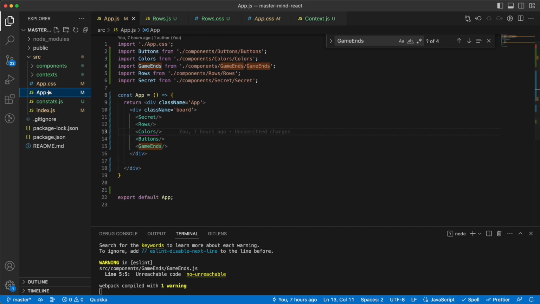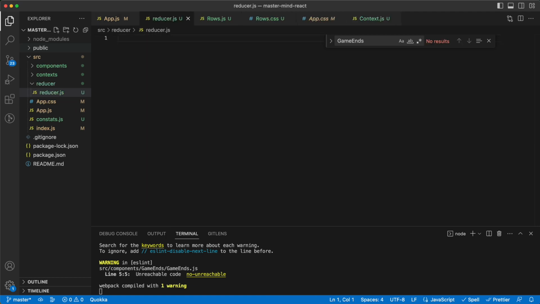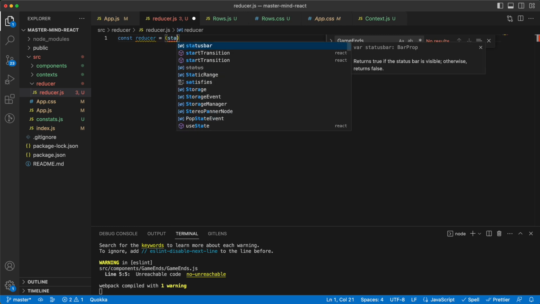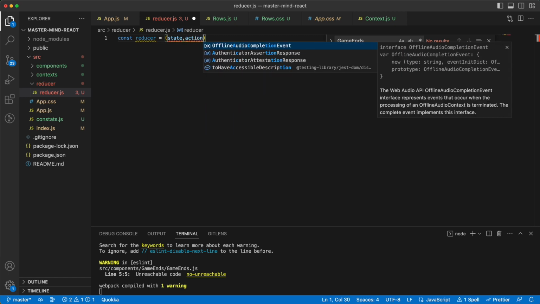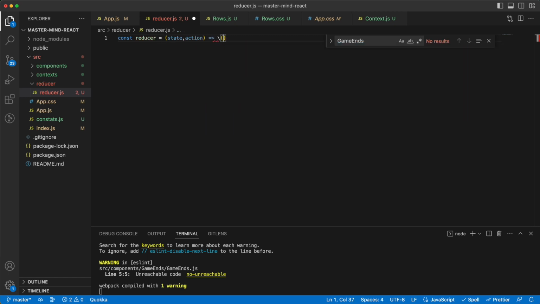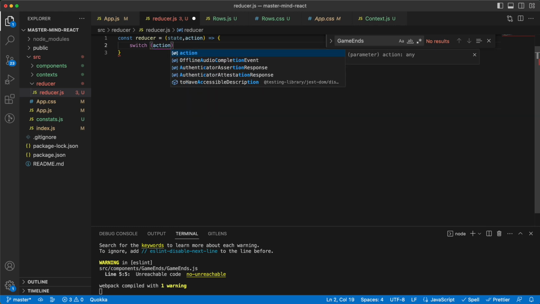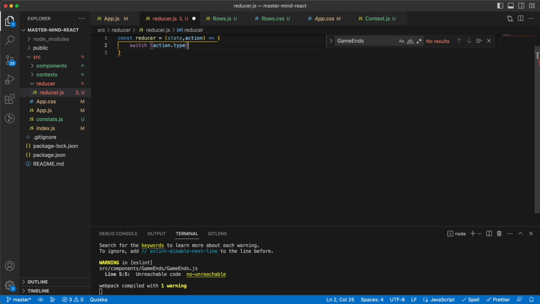Next part, we are going to add the reducer, which will be used together with the context. Here I will add a reducer like so. This reducer in the beginning has nothing. It would just take state and an action, just like the definition of the reducer. Then we would have a switch based on the action.type, and then we would return whatever we want.